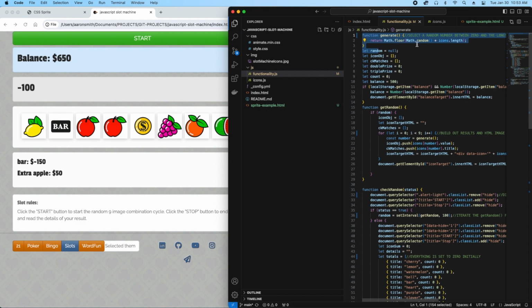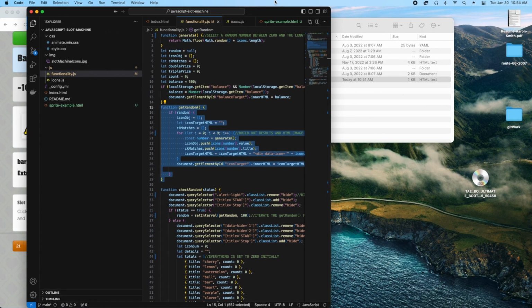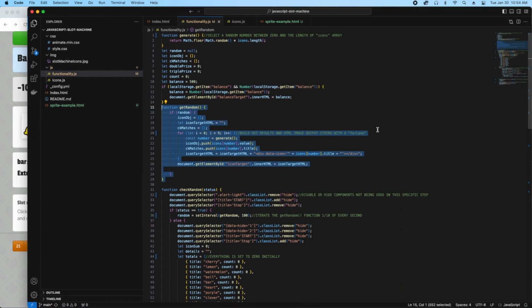Now this is going to get called quite a bit. These are our objects, set to zeros, that we're going to start off with in our balance. And this is, of course, the balance. We had another game that we came in with, and we saved it, so we'll just bring the balance from that. Now, get random is going to be called, and this is where we're going to find all of our numbers. Everything that was randomly picked will be selected in accordance with the index of that array and of that object. So, let's get going on this.